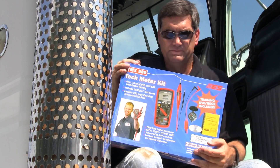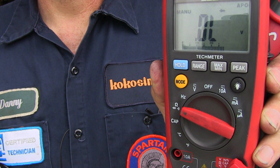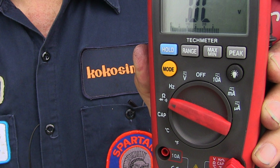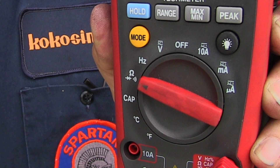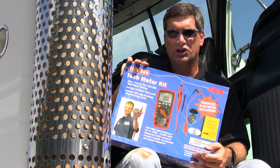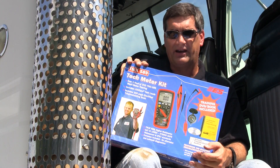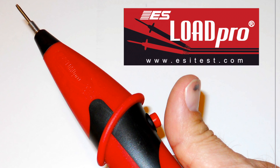The meter is a good basic meter. It has all the functions you need to do the type of work you need to do to find most problems, because most problems occur in wiring — 80%. So if you can rule in or rule out wiring immediately, you're going to be a very, very quick diagnostician. It's got the LoadPro leads which finds corrosion in wiring, which makes the voltmeter-only system work.